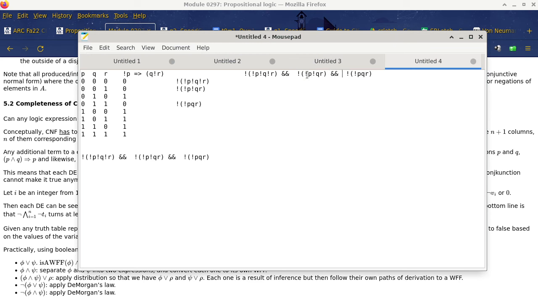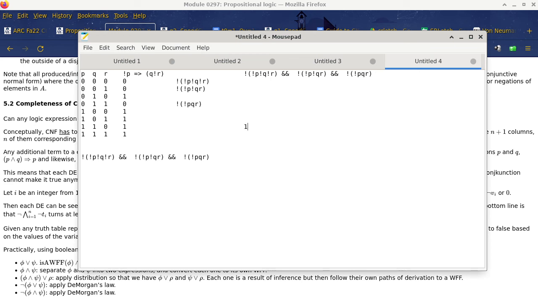So looking at the last one, kind of the same deal, because we have not P in the conjunction, which makes the entire conjunction false. And because we have a negation of the entire conjunction, it is also true. So we end up with true and true and true, which means for the row that we have chosen, it evaluates to true.